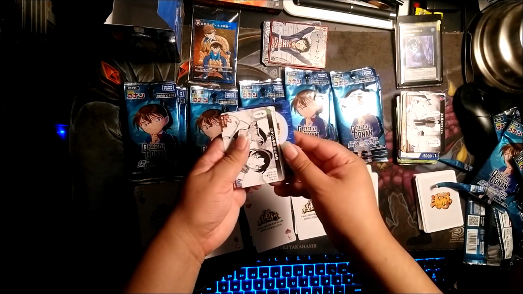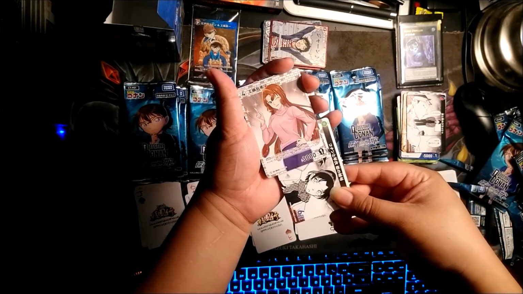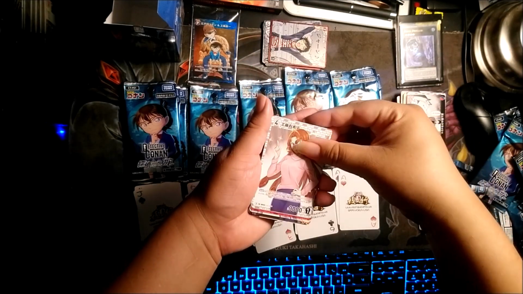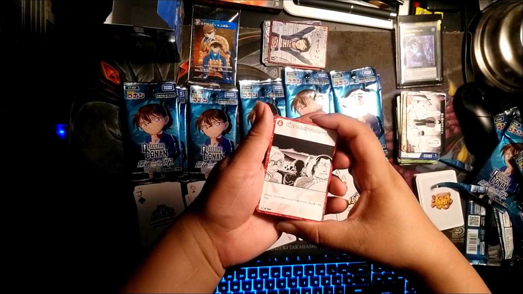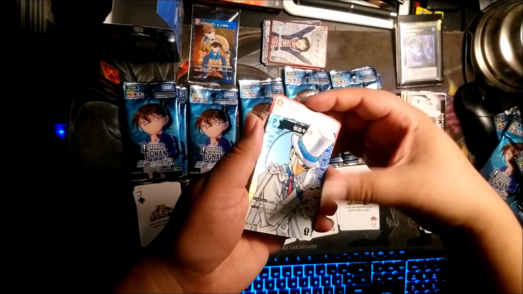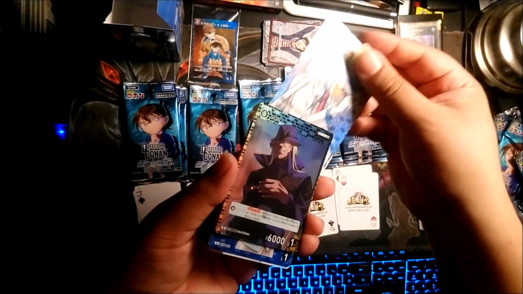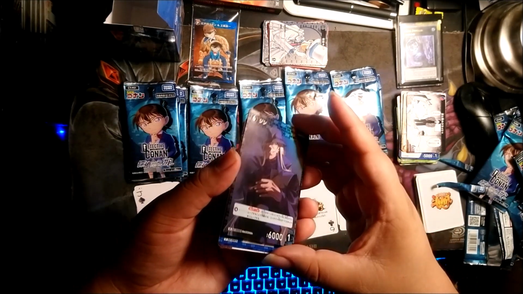Conan, Ichi, and his girlfriend Kazuya, his mom. I kind of remember why she was in white, but not really. More of the red, and Kid again. It's pretty cool. It's just a nice haul. And hey, it's Jin in hollow form.